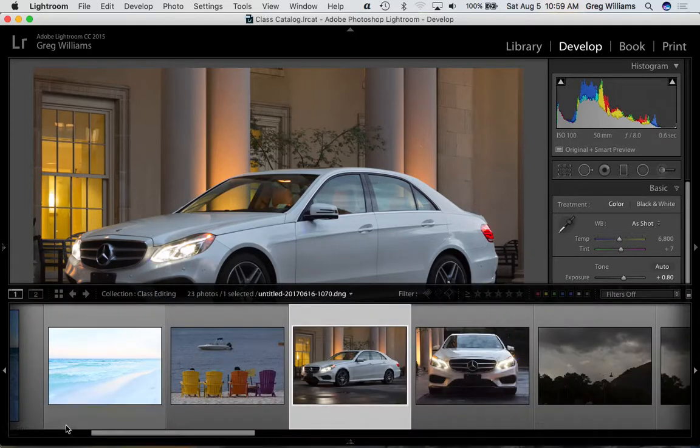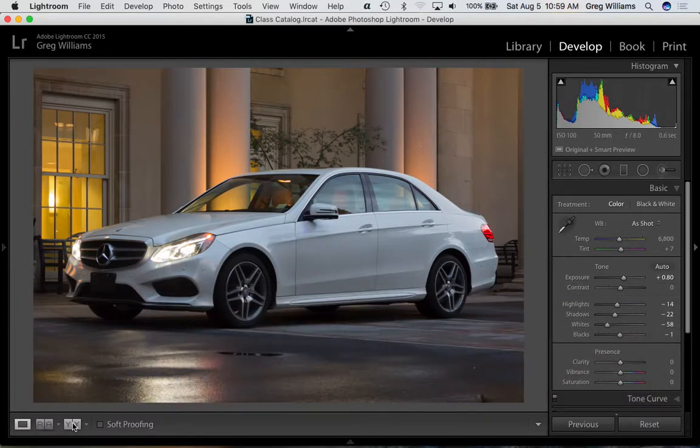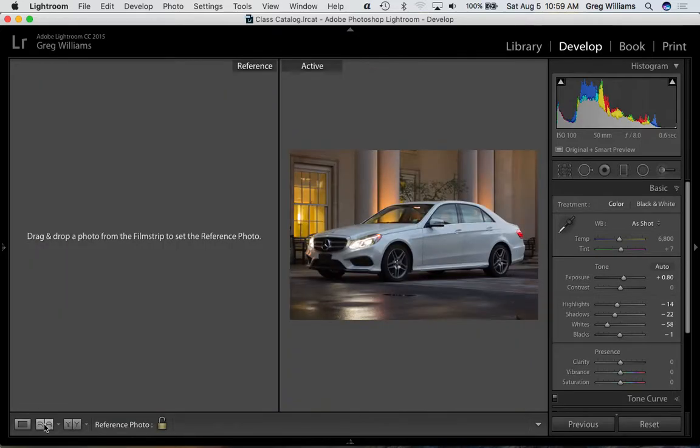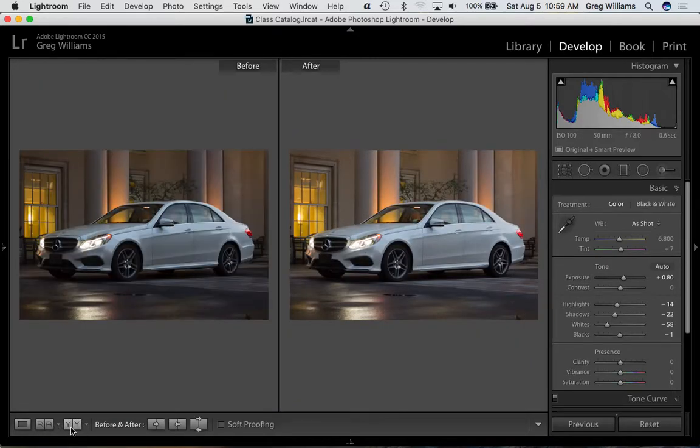Is there a way to display your original and your edited version side by side? Let's see. I believe it's this picture. No, it's this one. Yeah. So the left one is before and the right one's after. Oh, okay. Yeah, it's this little YY down here that shows me the before and after. Before, after, it just tells you which one.